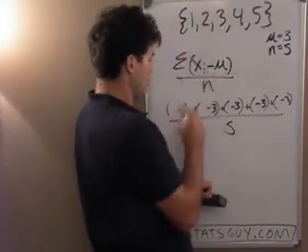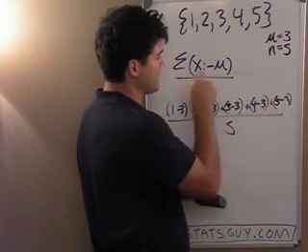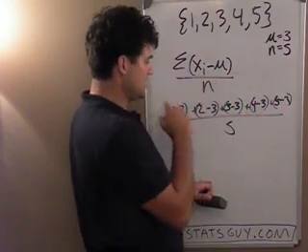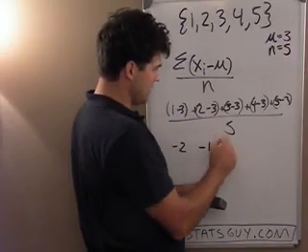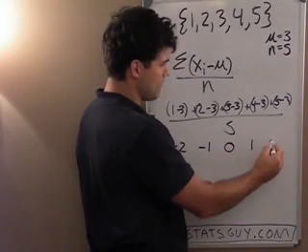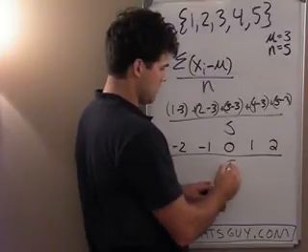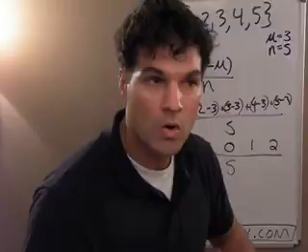Subtraction. So 1 minus 3, 2 minus 3, 3. If I just put all the individual values, the x sub i's for each individual. Let's see if that works. 1 minus 3 is negative 2. 2 minus 3 is negative 1. 3 minus 3 is 0. 4 minus 3 is 1. Wait a minute. Problem, if I add these up, I get 0.